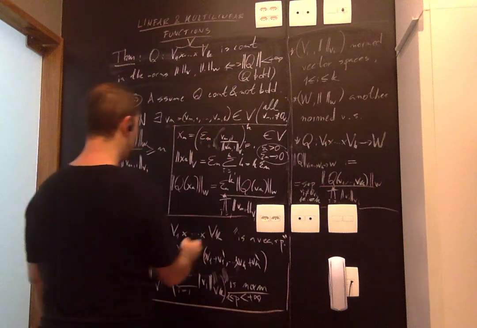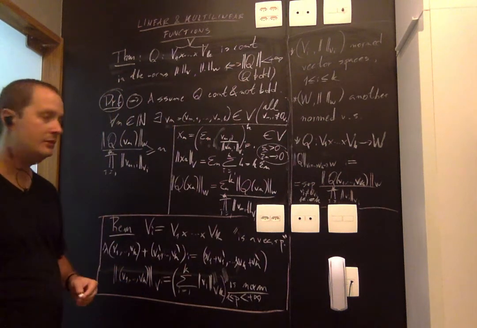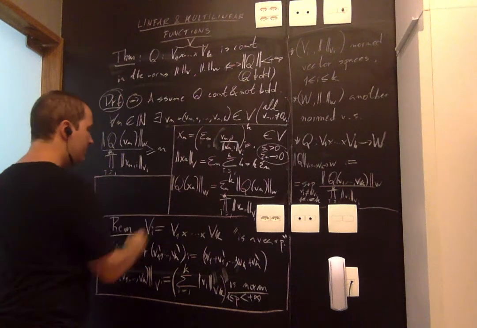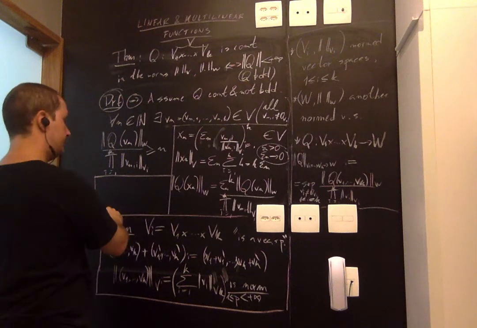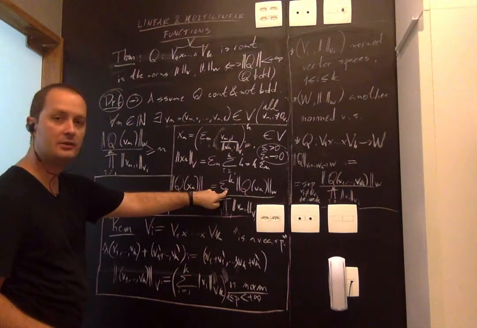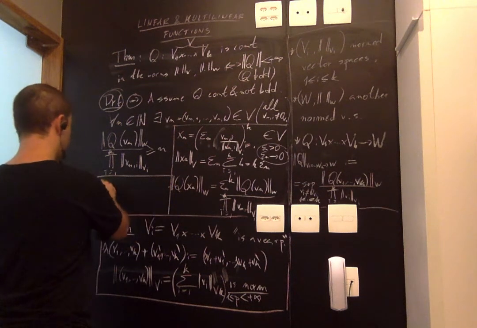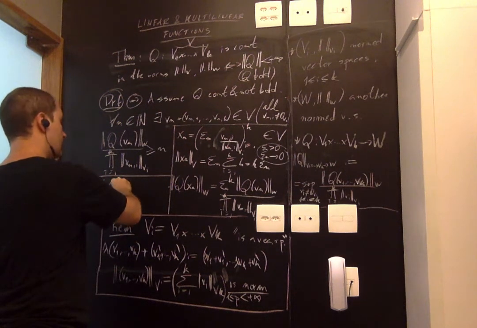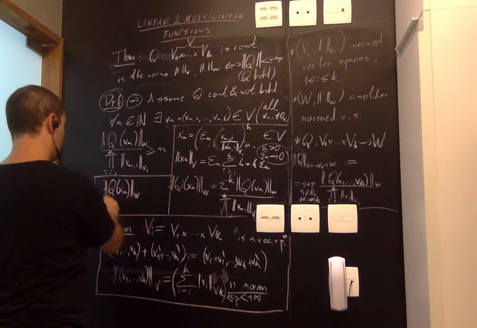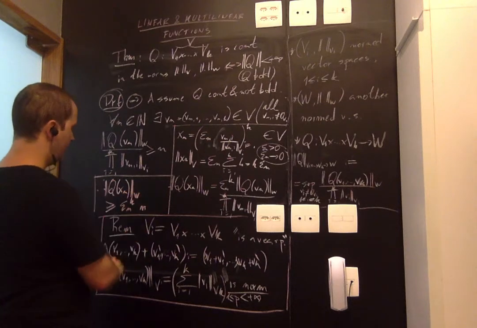And this thing here is going to give me the contradiction, except that I have to be a little bit clever in my choice of epsilon. So I'm going to need a little bit more space. If I look at this expression, it's exactly what I have here with this epsilon n to the k, right? So q of x sub n is greater than epsilon n to the k times n.